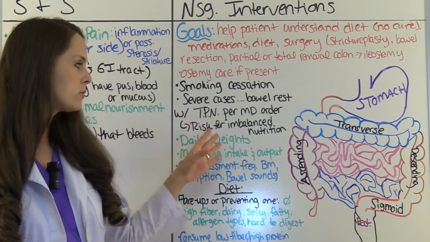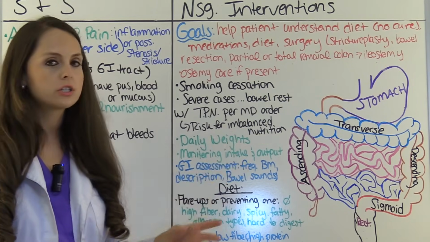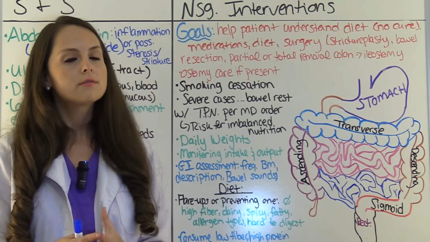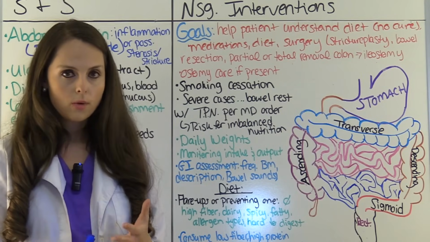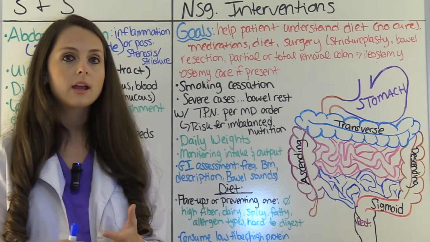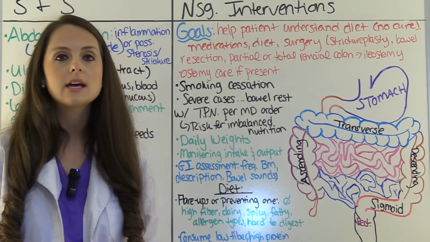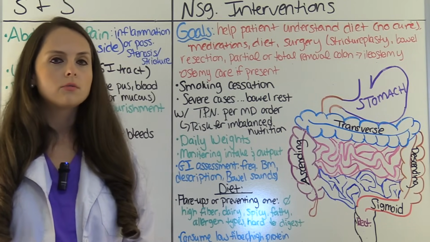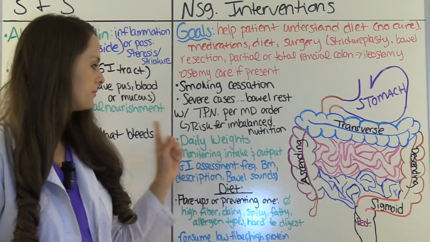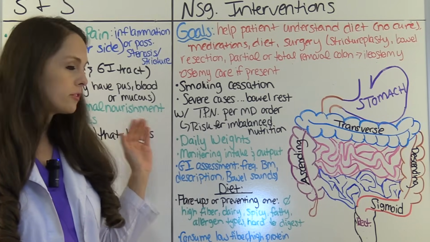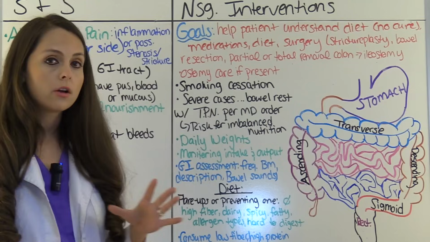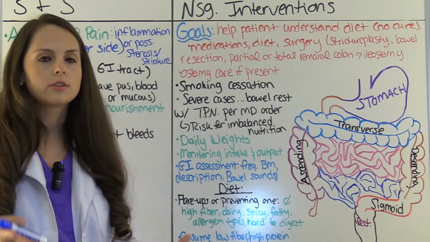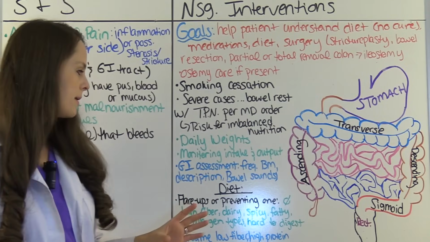But the patient is at risk for imbalanced nutrition still. So as the nurse, you want to make sure that they're getting good enough nutrition by monitoring their weights. Are they losing weight? Are they gaining weight? How's their skin integrity? How are their electrolytes? How are they doing overall? And you want to be monitoring that. Also, if your patient does have Crohn's and is not on bowel rest, you'll want to monitor their intake and output, making sure that they're doing good with that.